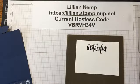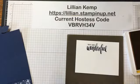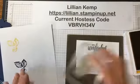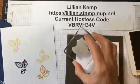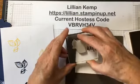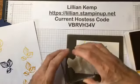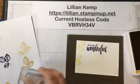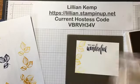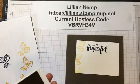Ooh, that's a dark ink pad. And we're going to bring that leaf that we stamped on the front back in again and bring the scrap paper back in. Stamp it off a couple of times so it's just very faint. I think I'm going to put them all the way down the side because I'm just having a good time here. There. Alrighty, so we're going to close that up.